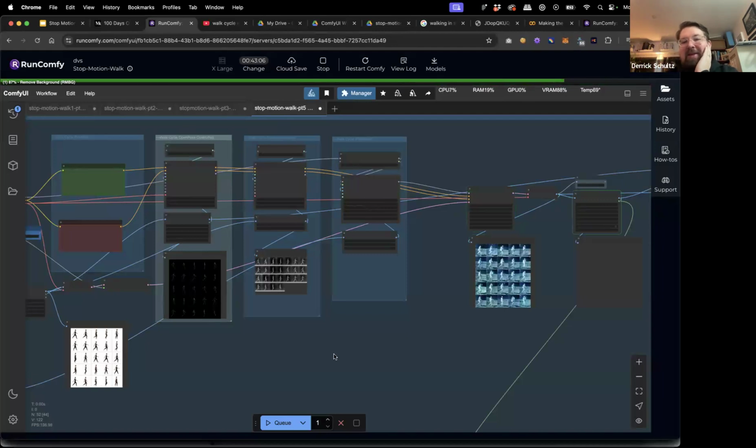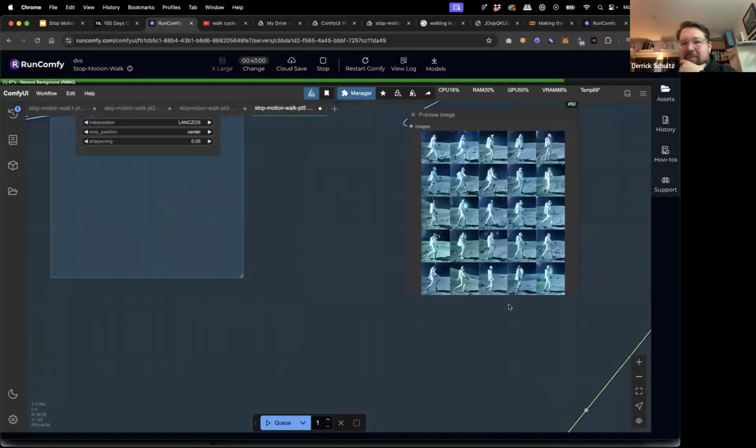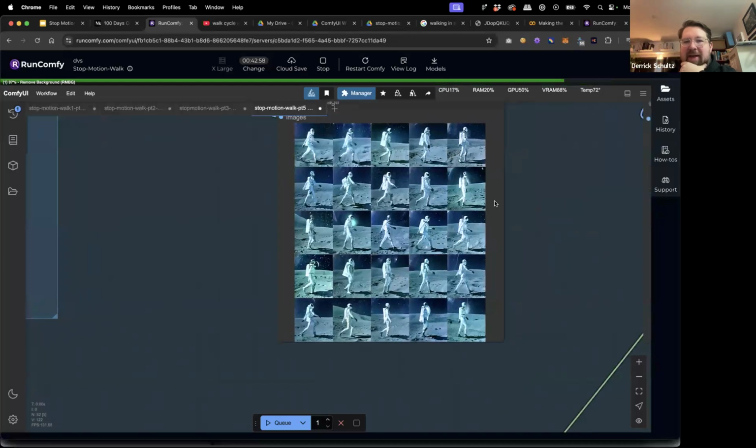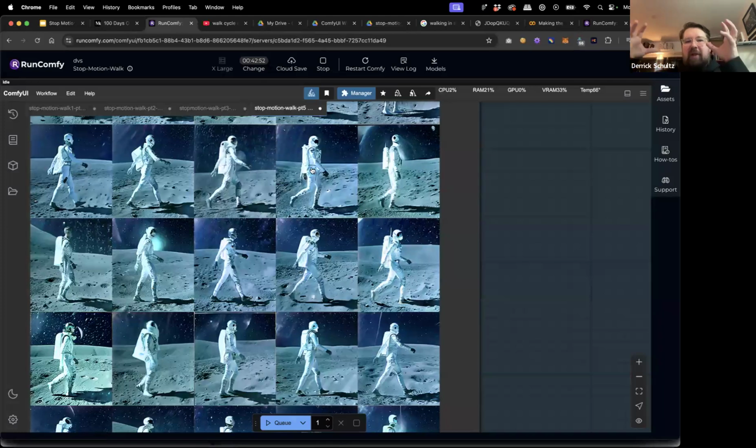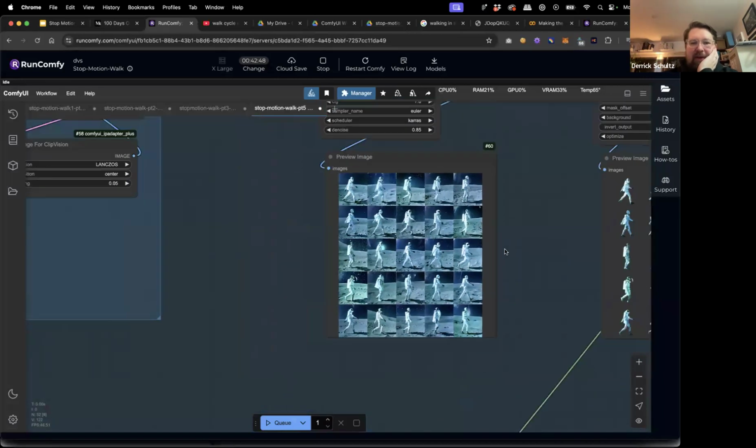But some people really like that as an effect, or they wanted to be able to control every little minute detail with this. So if I zoom in here, you'll see my spaceman has a slight, like it just kind of messes up the spacesuit. And that's because that depth is really shrinking where the image can actually be generated. So what I probably want to do is turn that off.